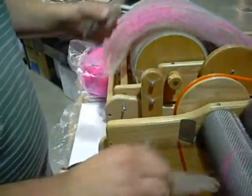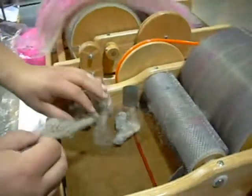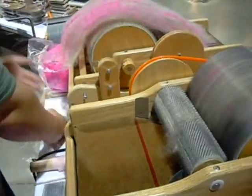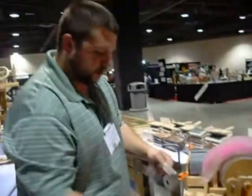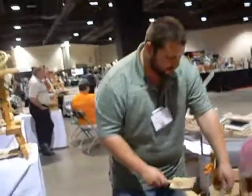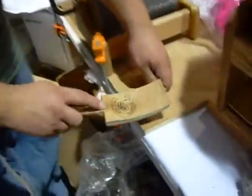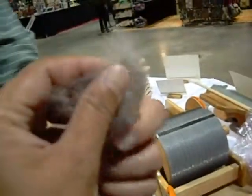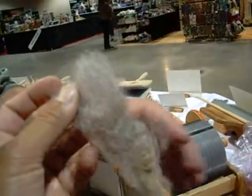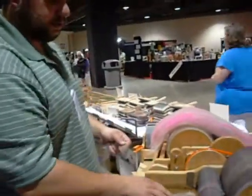Okay, so that's one thing. The other thing we can do is take it over here to this board, and we take a flicker. And all you're going to do is tap the end of this. Tap the end of that, and that's open. Now that is actually good enough you can spin right off that, but we'll throw it through the drum carder anyway. So if you have tips like that, that's what you want to do.